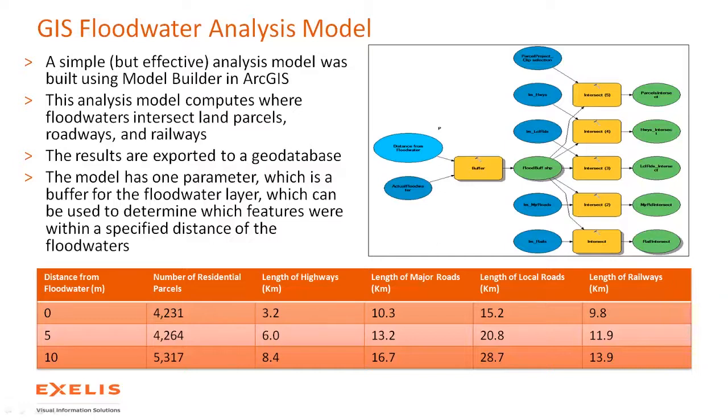This could prove beneficial for workers trying to figure out where to start when performing post-flood inspections to determine the extent of damage to roadways, railways, and other features of interest. Results of running the GIS proximity analysis model show that of the approximately 90,000 residential parcels in the Boulder County GIS database, 4,231 intersected floodwaters extracted from remotely sensed imagery. Unfortunately, data does not yet exist to compare the analysis results to the true number of residences affected by the storm. What this analysis does offer is a good starting point for examining which residences may have been affected.